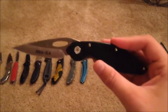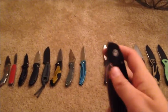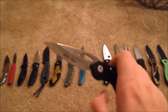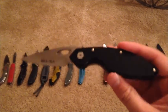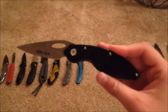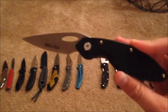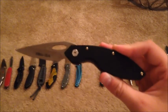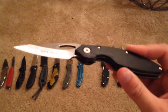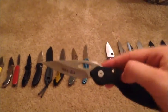And my fiance's grandpa bought this for me for Christmas. He's not a real hardcore knife guy, but this was still just a really cool gift, very thoughtful for him to buy this for me. And he just passed away very recently after he gave me this knife. So this knife's very special to me. I don't really use it a whole lot, but it's definitely a big part of my collection, even though it's not necessarily an incredibly expensive one.